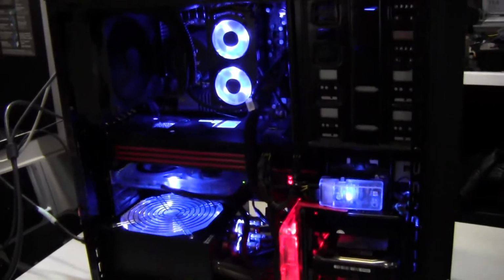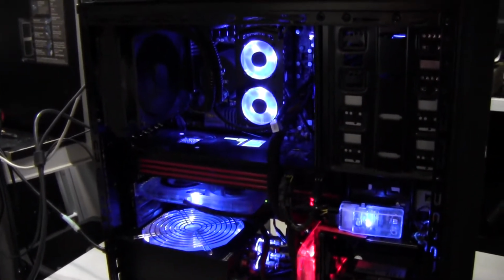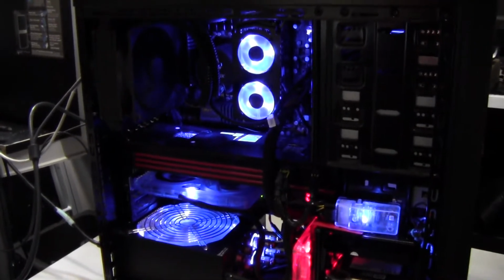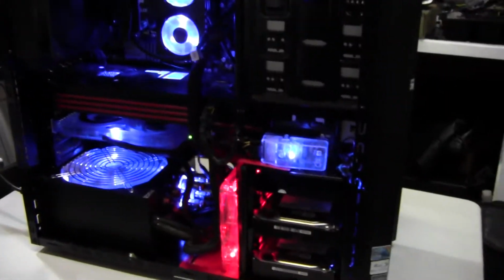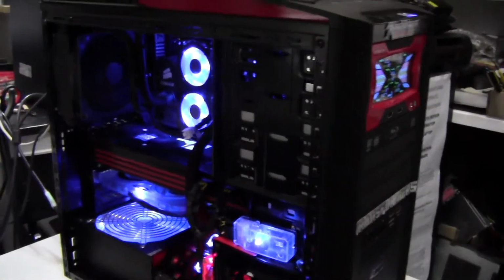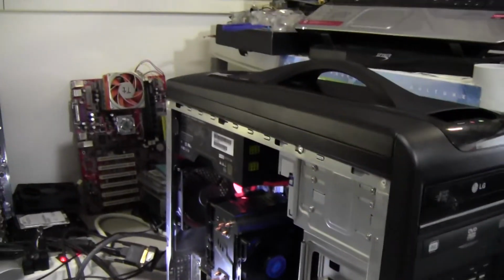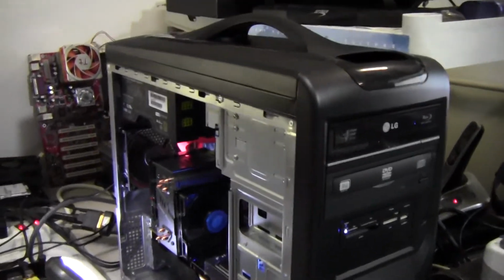Now, after using this monster 4.5 gigahertz, 2133 megahertz DDR3 RAM SSD setup, I got spoiled, very spoiled, and I realized how powerful the system can actually be. And for me, time is money. Meaning I actually wanted something a little bit more portable too. I did choose an Apex case.